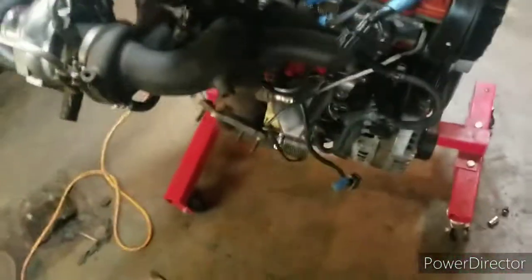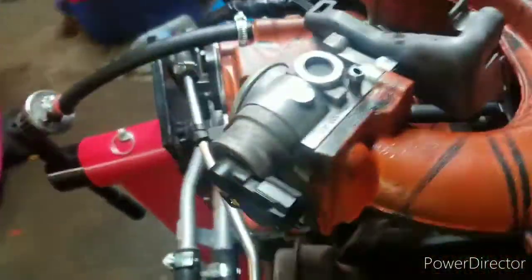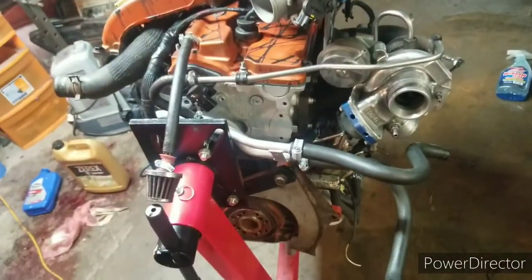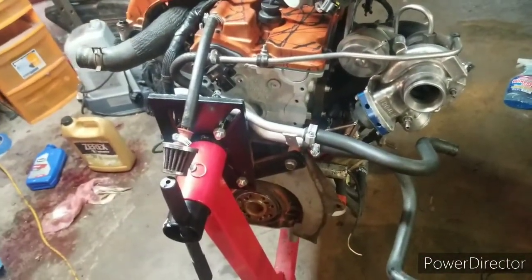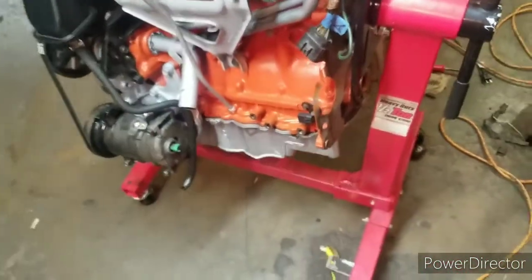So I also want to get the intercooler. I'd like to at least wire wheel it, but I can get my hands on a polisher now. So maybe that'll be a future video, polishing the intercooler. I think that'd be kind of neat. I don't know. We'll see.